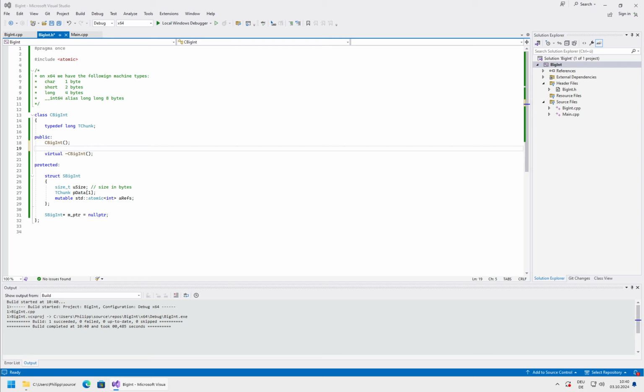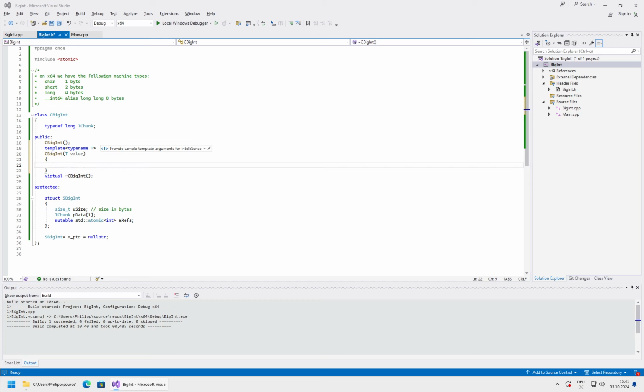And to simplify it so that we don't need to write implementations for signed and then another for unsigned data types, we'll just use a template. Typename T, value.